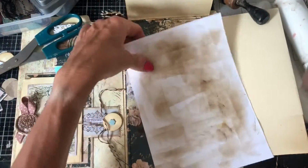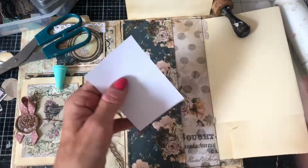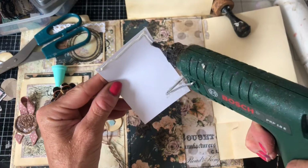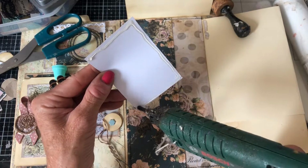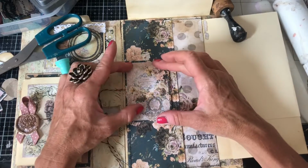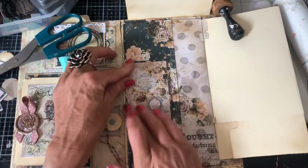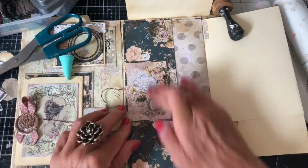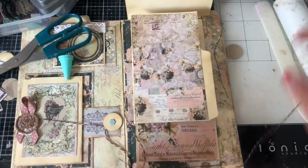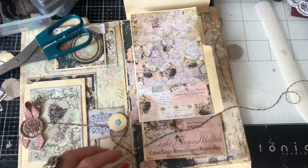Okay, right, so that's going to go on there like that. And again, just for speed, I'm going to use the hot glue. Just pop that down there like that. Okay, looking good. So then what will happen is obviously these can all shut. And, oops, oh goodness, what's going on? Let me get my glue lid out of the way.